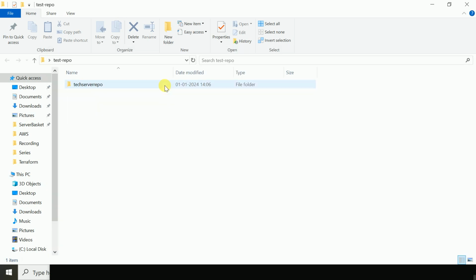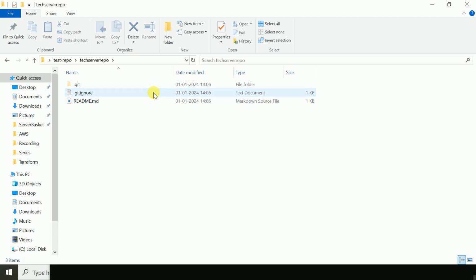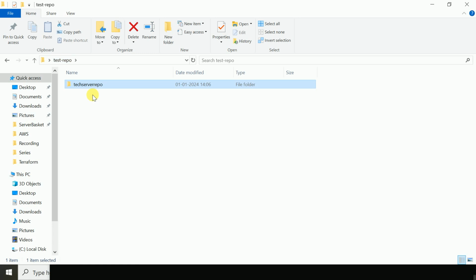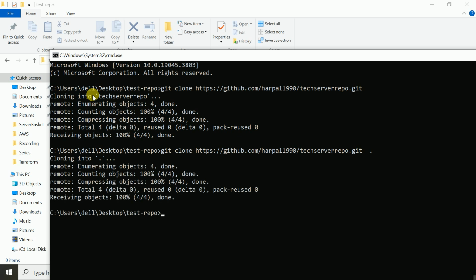Here you can see that one folder is created with the repository name, test repo, and it includes three things: .git, a hidden file of your configuration, the gitignore, and the readme file. Let me just delete it and again use the dot.